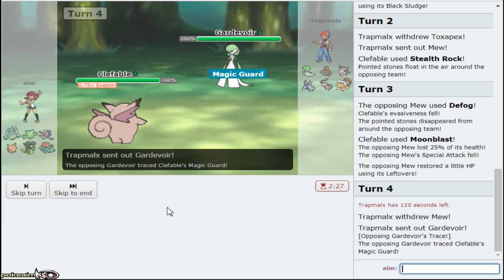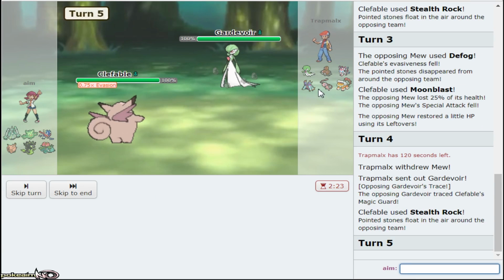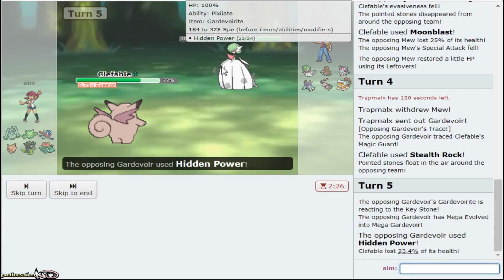Right back onto Gardevoir he goes. Does trace my Magikarp, however. But we do get up Rocks. And I also recover versus Mew, so I'm not as worried about this thing. I want to Thunder Wave it because I don't want him Will-O-Wisping my Celesteela. As he goes for Hidden Power Fire, predicting Celesteela.